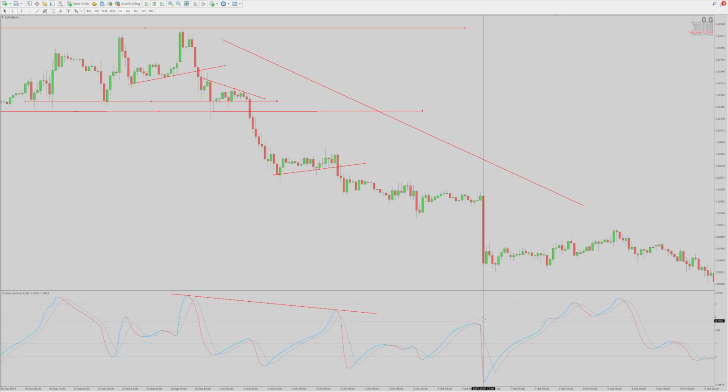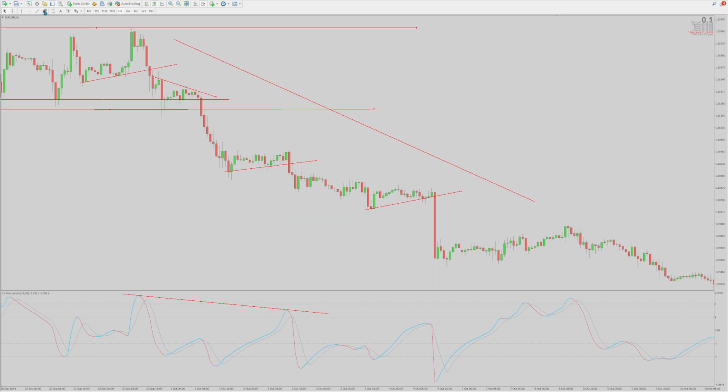So back again, you can wait for a pullback. Nice big pullback here on the indicator. You see that even better because it's approaching this overbought zone, which is fantastic. And then we want to cross down, and that's exactly what we get. Ties in nicely as well. Almost a carbon copy of the previous trade that we took. Not to mention lower highs, nice wedge formation there, and a breakout.